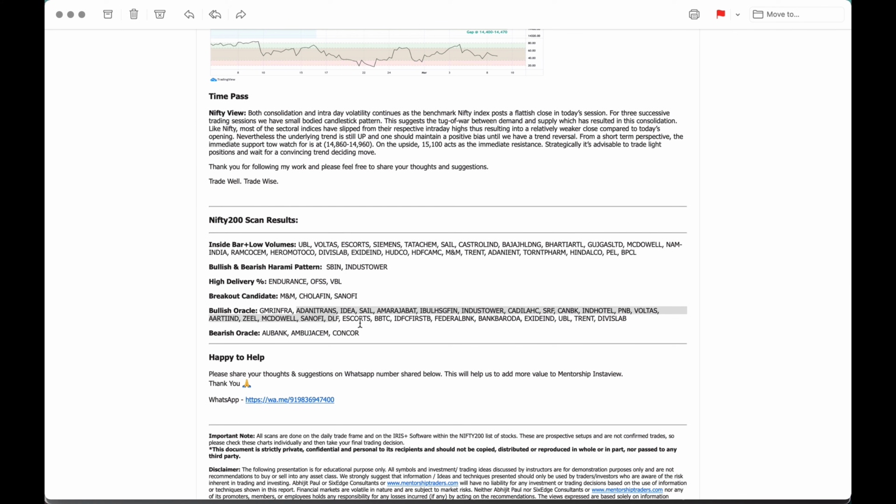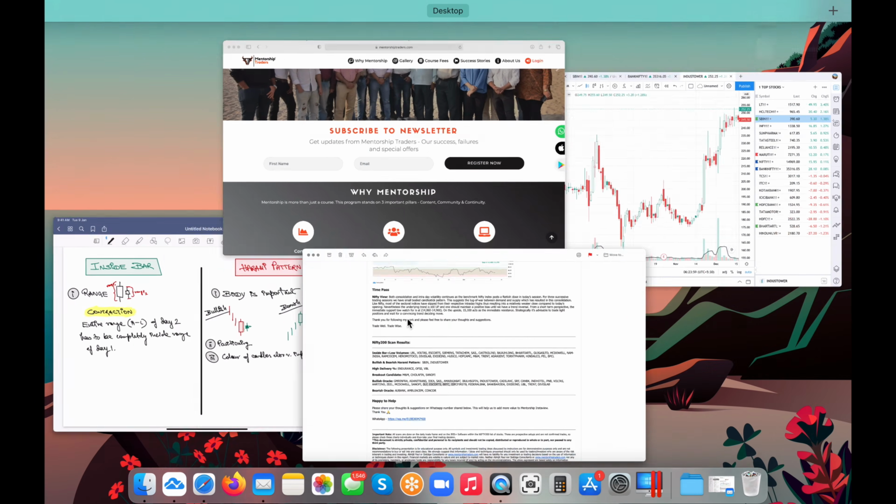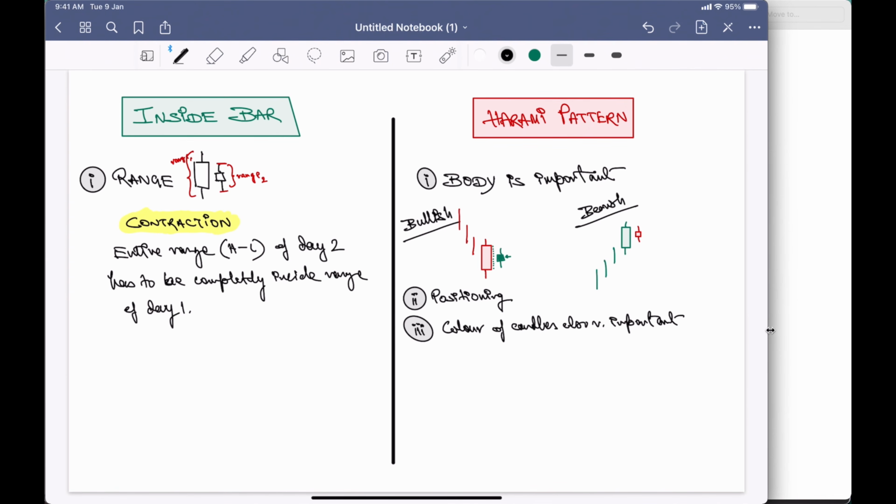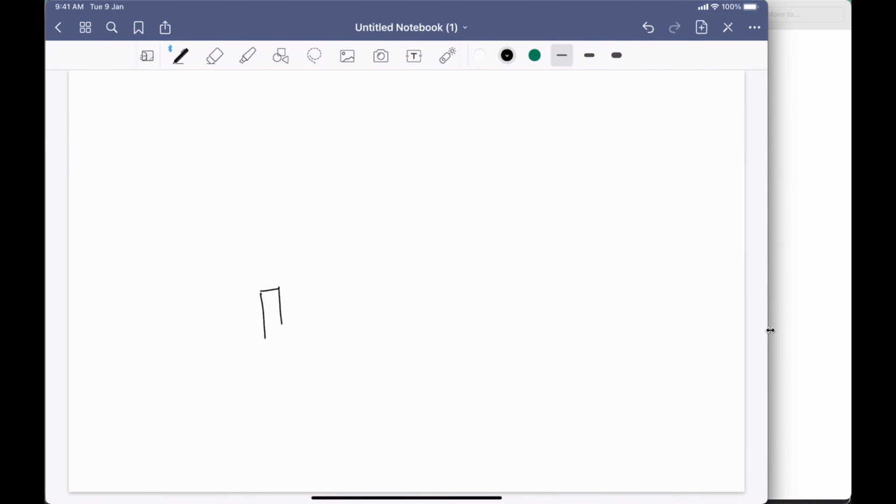Once you get this list, you can keep a bullish approach. Take a look at the market opening. If the price opens away from the high or the low, do not trade them. Please remember this. If you have a trade, let's say on a particular stock, wherein this is the last day's candlestick and tomorrow morning I'm going to place an order above this high, and these are all intraday trades, and if the market opens slightly higher because of some gap up, do not chase it. Do not place the order.